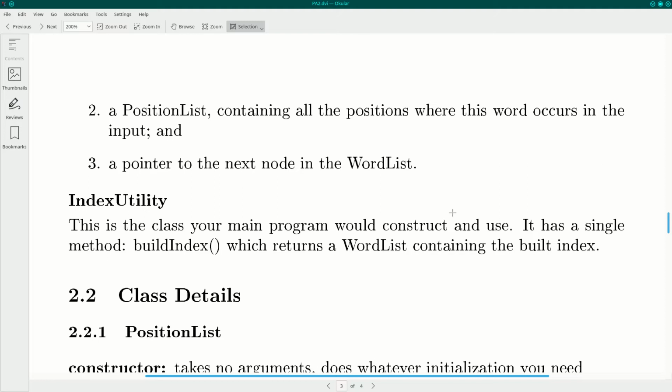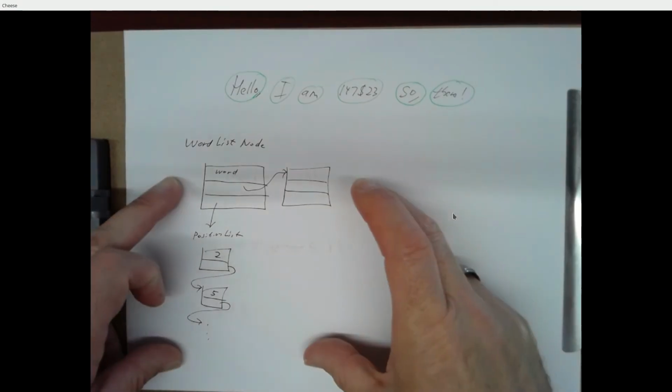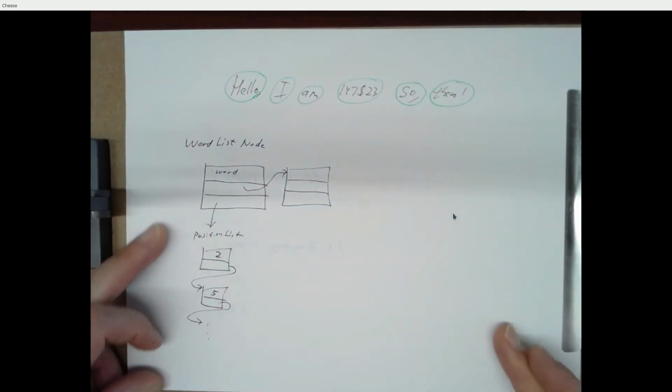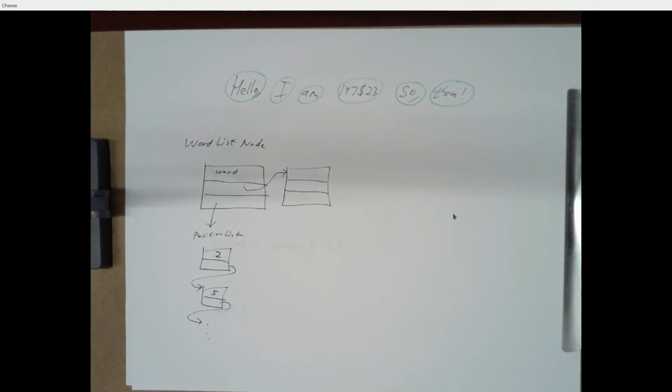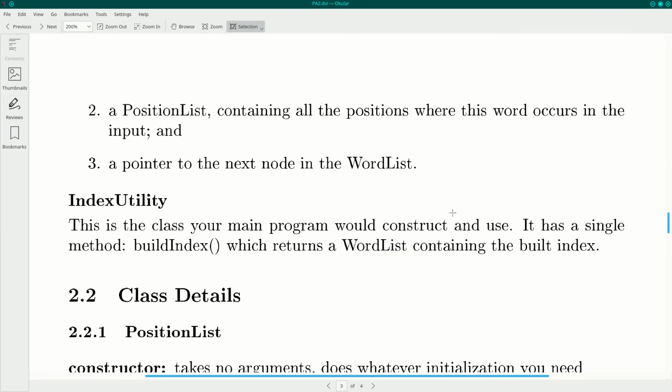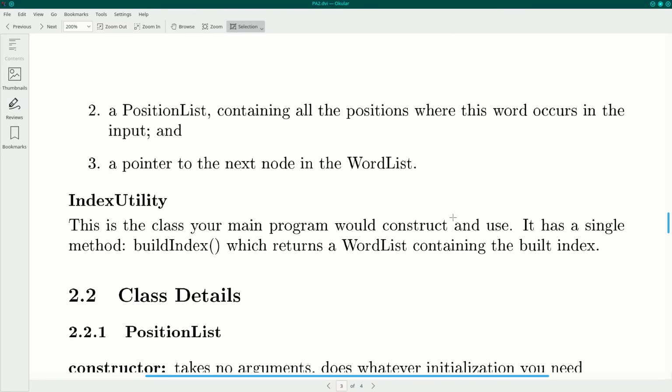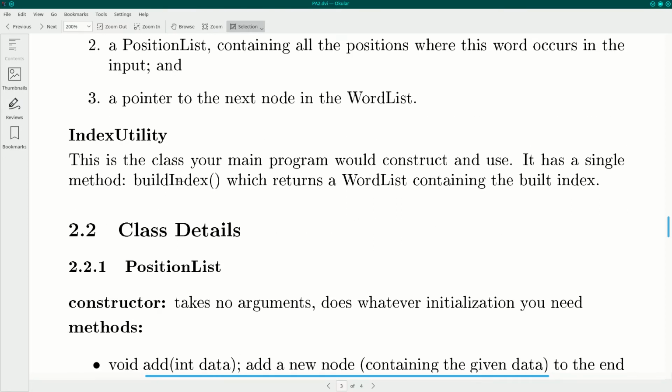That word list is your index, this linked list of linked lists. It returns it fully populated, based on your input. Our main class is just for printing that out: constructing an index utility, calling build index, and then printing it out.